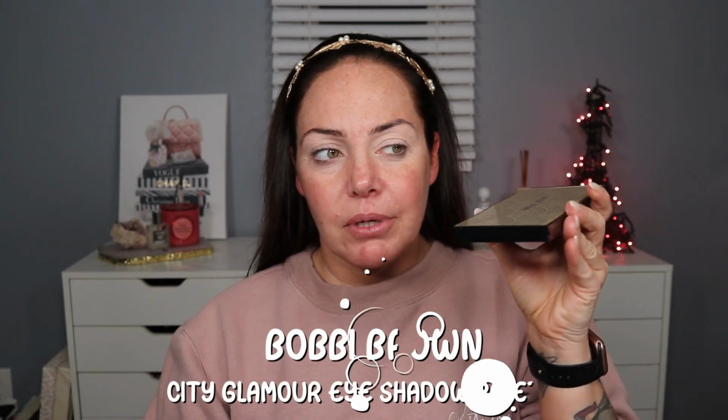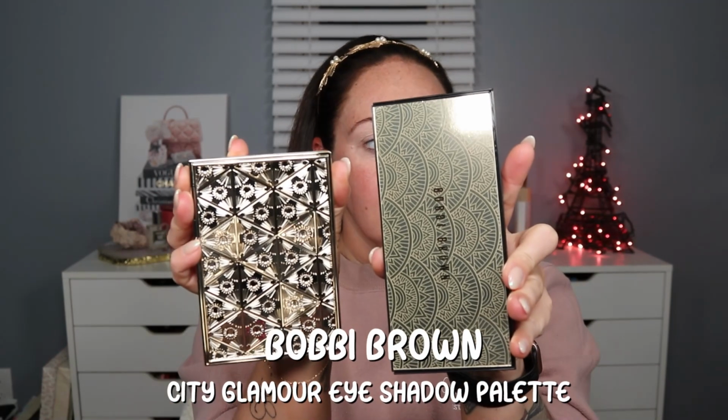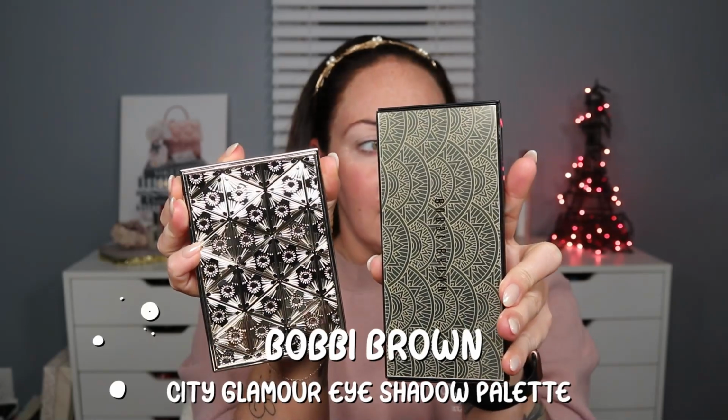And then the eyeshadow palette. It's just a plastic component. It blows my mind, the difference. They don't even seem like the same collection. They came out at the same time. Even the cartons that they came in have the same color story and everything. But looking at these, the packaging is night and day. And this is pretty heavy. It feels heavier than the eyeshadow palette. I don't know. Let me know your thoughts down below.